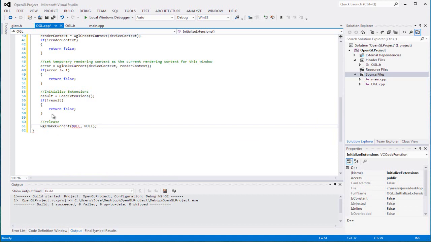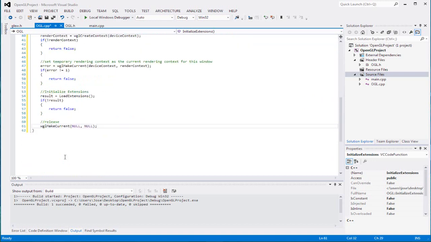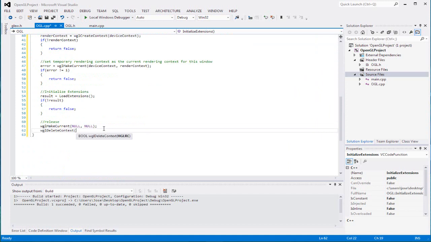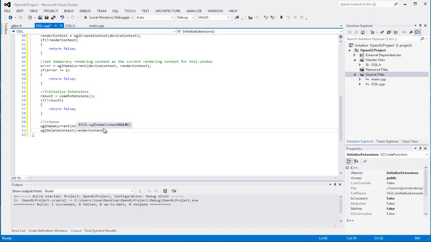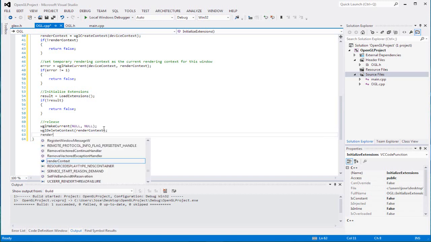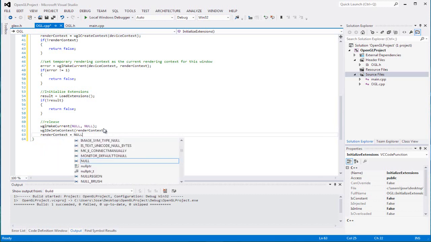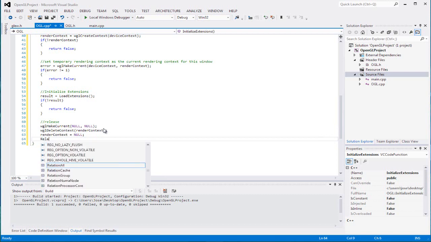The next line, wglDeleteContext. We're going to delete the render context, and make sure you set it to null, which is probably not even necessary, but it's good to have anyways. And then we can release our DC, our device context.